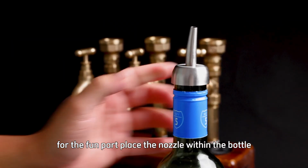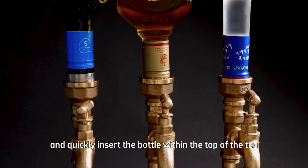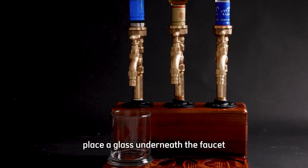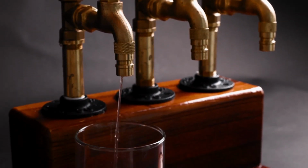For the fun part, place the nozzle within the bottle and quickly insert the bottle within the top of the T. Place a glass underneath the faucet, open it, and now you can enjoy your drink.